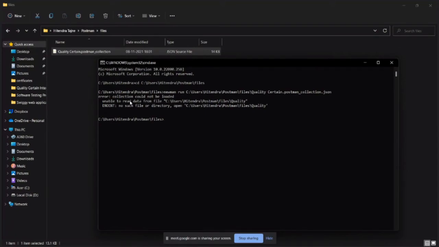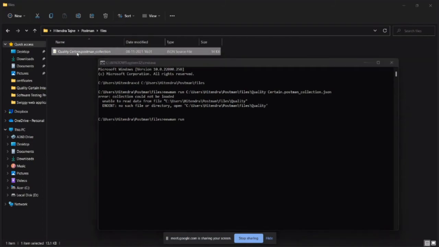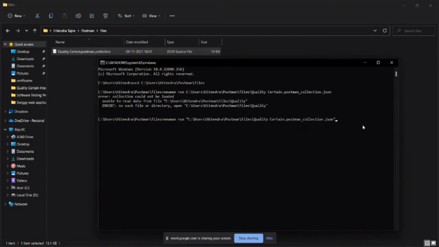Okay, let's try it again. Do Newman run, then drag in the file in there. Yes, enter.